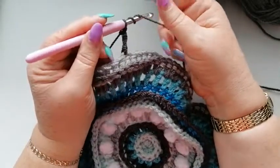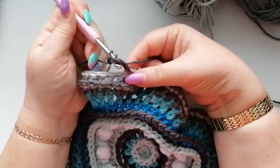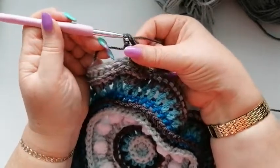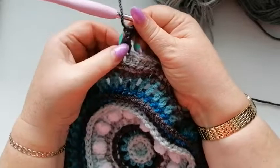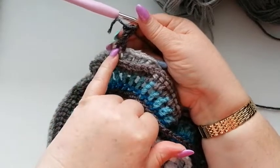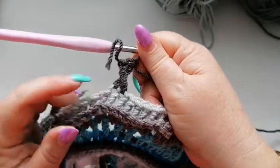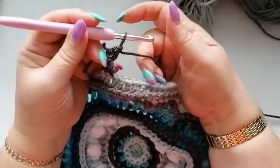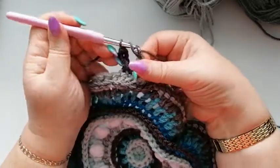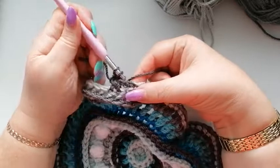We're now going to go into the stitch before the stitch that we've just worked, and we're going to go behind this treble. We're going to do a treble into that stitch. 2 and 3. So we've got 2 trebles crossed over, and the second bar of the cross goes behind, you can see better there, behind the first stitch. So we're now going to skip a stitch, we're going to do a treble into the next stitch, and then the next treble will go behind this treble into the stitch that we skipped.